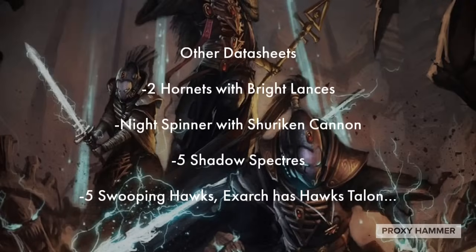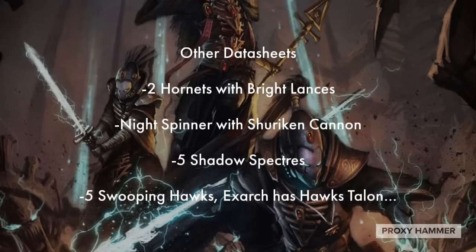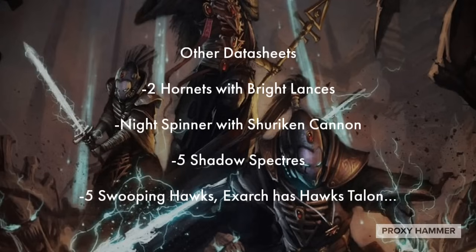All right, so as for the other data sheets in his list, he has 2 Hornets with Bright Lances. These are his anti-large tech. Now, what he decided to do with his list is instead of go with the Fire Prisms, which is a common choice, he decided to go wider with the Hornets. So the 2 Hornets are only 200 points total, and they're quite a bit more expendable than a Fire Prism. So you can move one of them out, shoot at a target down range, use the Farseer, Branching Fates combination to do a bunch of damage.